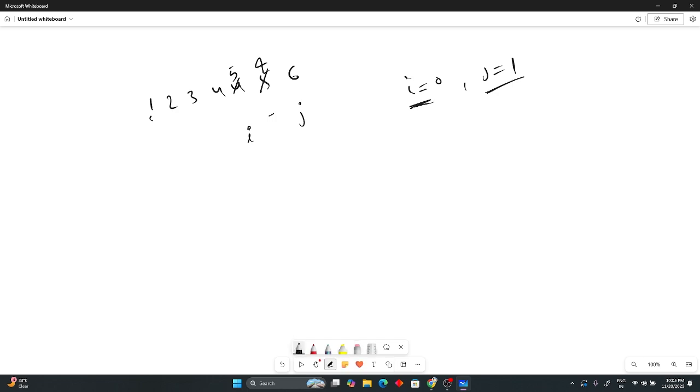Now here we see i and j are still unique, which means the element at position j is a unique element and we have to add it to our list. And the element at position i is also unique, so we have to replace the element at the i plus 1 position with j. So we'll replace this 4 with 6 and here it becomes 4. And now we will move forward i and j. So i will be here and j will be out of bounds, and we will end this loop. And finally we will return i plus 1.